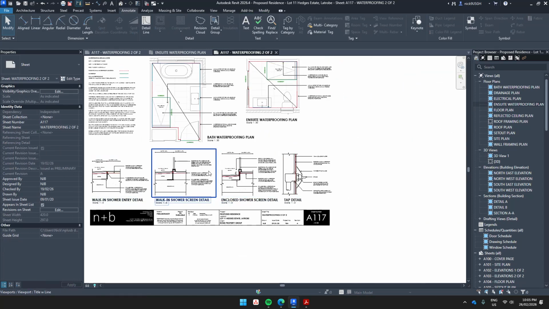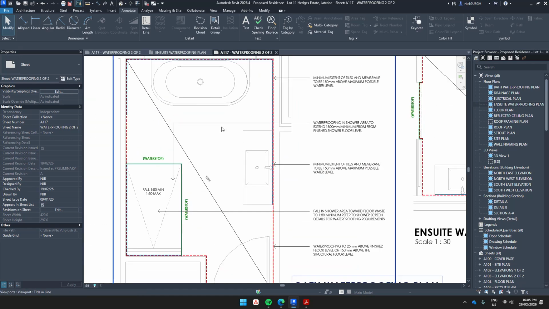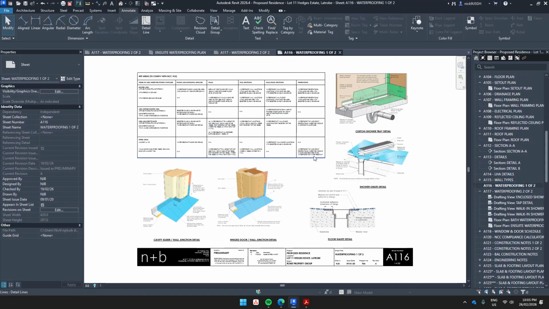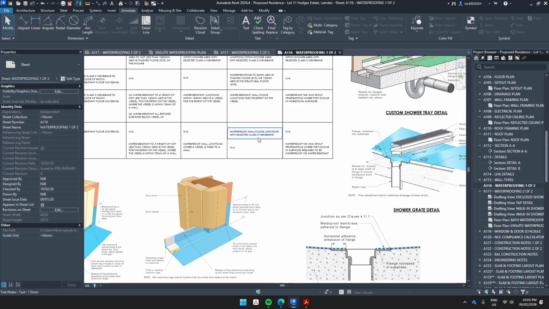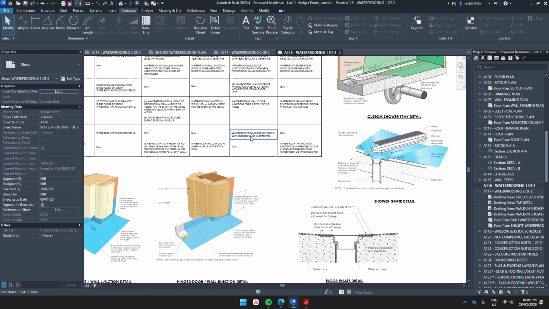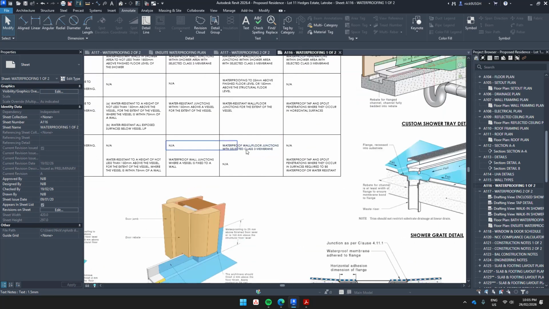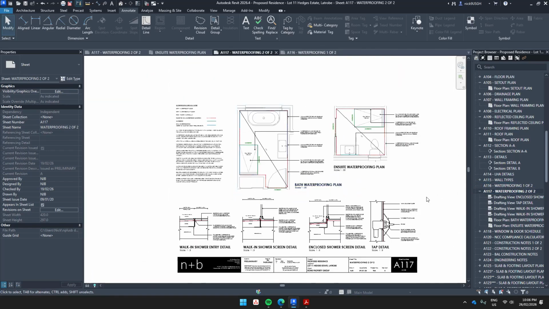So all these details down here are all standard, they just come standard on the sheet. So all you have to do is create these detail views like this, as mentioned on the same sheet here. Just keep an eye out on this table. This is the correct wording for this particular cell. Some older files may reference a typo in there talking about a shower. If you see that, just update the text to match this. But aside from that, that should be good to go.